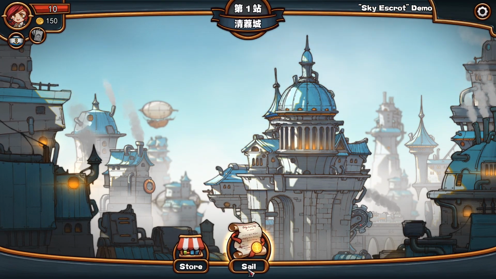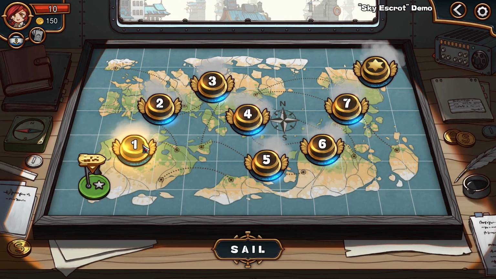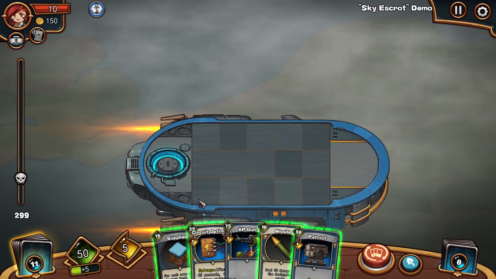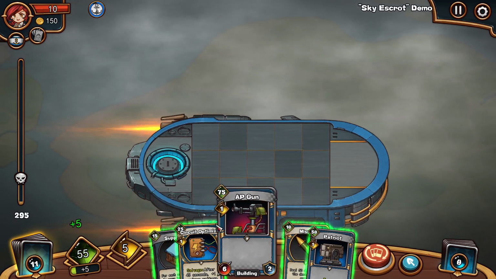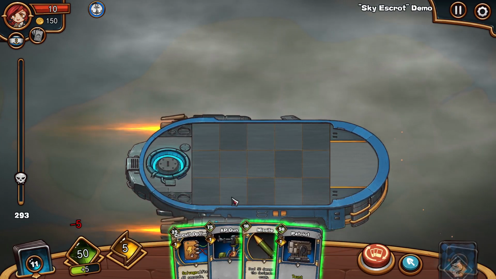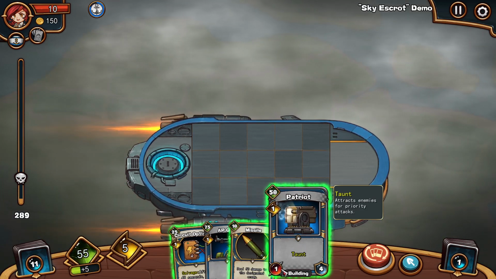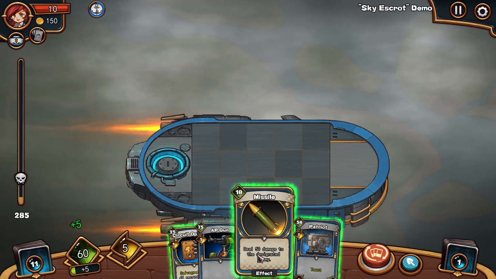Get on with the game. So when you're ready to go, you click sail and you start. What do we have here? We got supplies, got AP gun, supplies. Each card, well, each building thing will have an attack and defense.